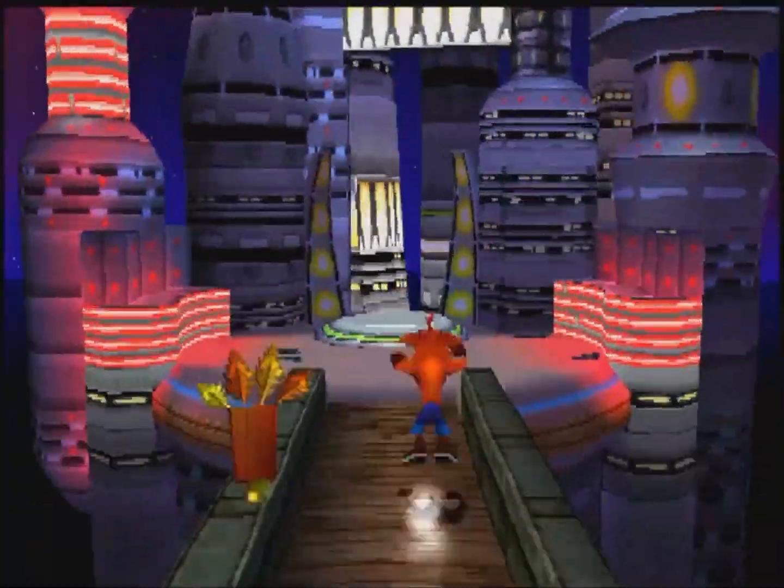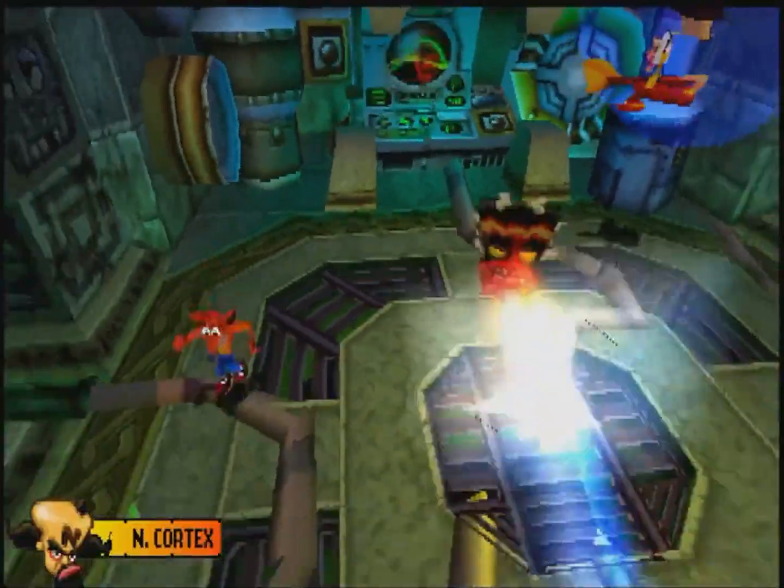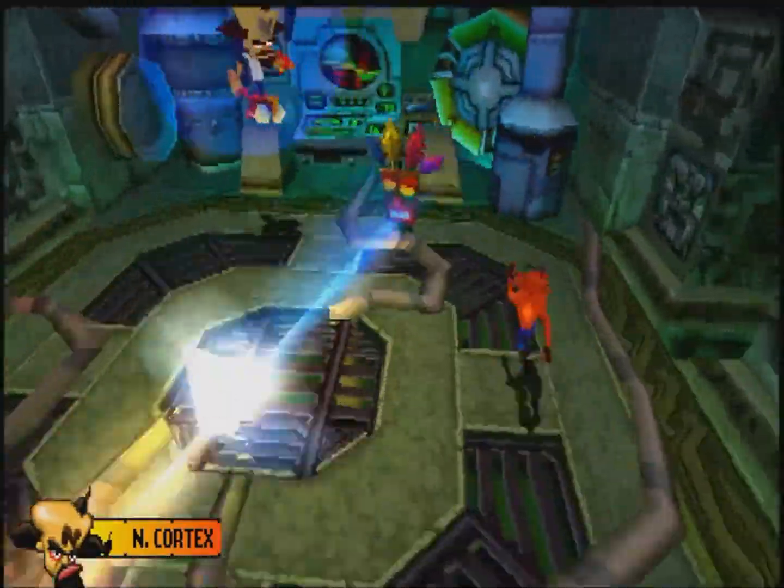Alright, like I mentioned before, you have to go back to Coco. She gives you a gem, and you need that to get 105%. She gives you the gem basically once you've got everything else in the game. Now we're going to go and actually do the Cortex fight.